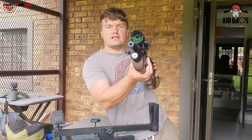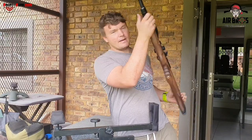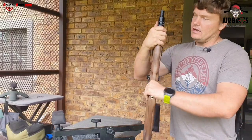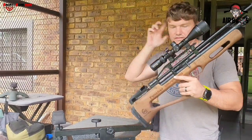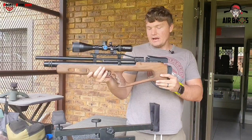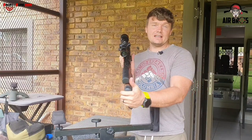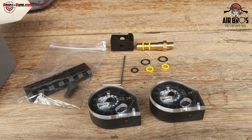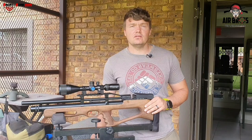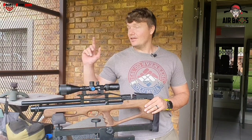The gauge — the manometer — is in the front, and you fill it up there too. It's got a little dust cap at the bottom that you can turn. This gun is actually the upgraded version of the Kral Puncher Breaker in bullpup form, which looks quite stylish. It comes in a hard carry case with two magazines and a single shot loader — all you need to do is charge it up with air and go shoot.